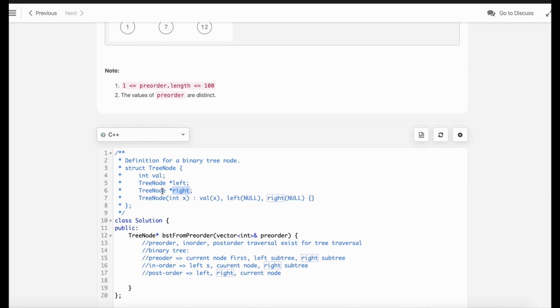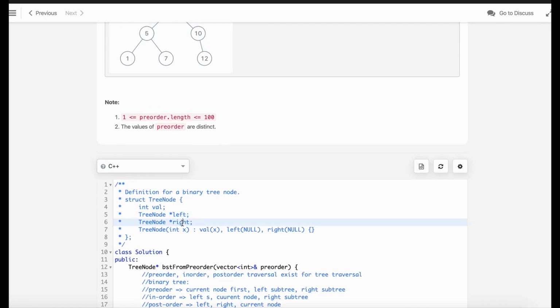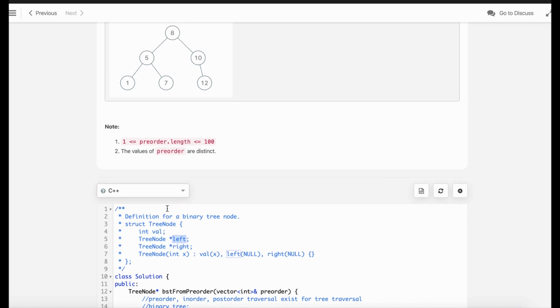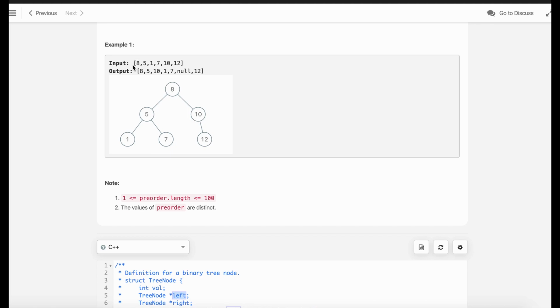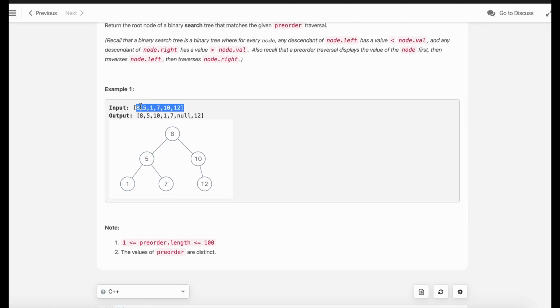We can get the left and right subtrees recursively, and the current value can be taken from the given vector itself. The current node here is 8, which is the first element in the given preorder traversal, which is always the top element, the root element of the given tree.